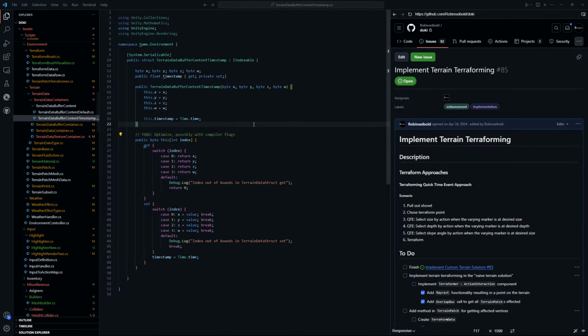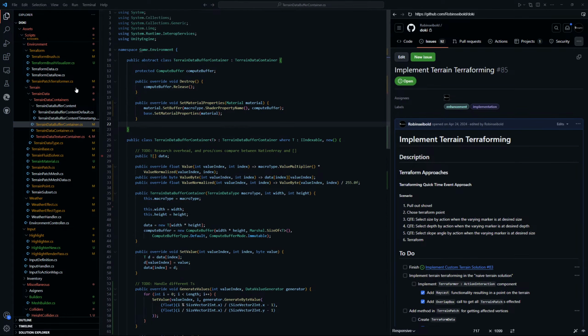Create data buffer content. We would create a custom struct, a few different structs that are probably ruled by some interfaces like this.